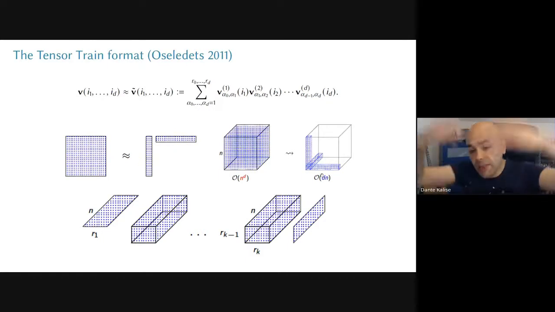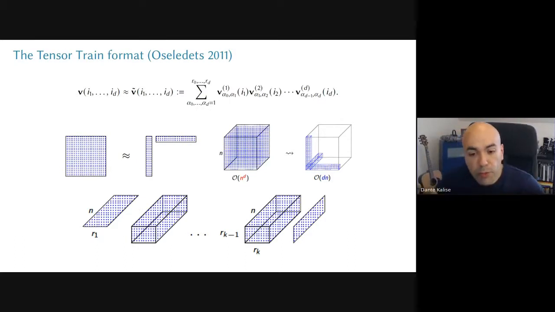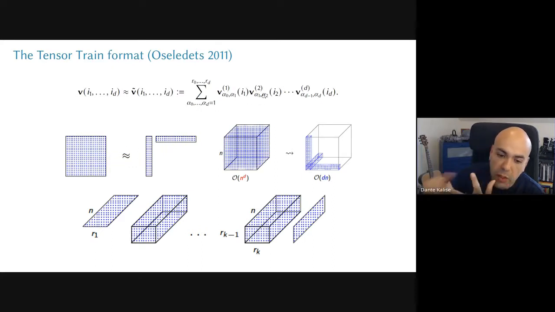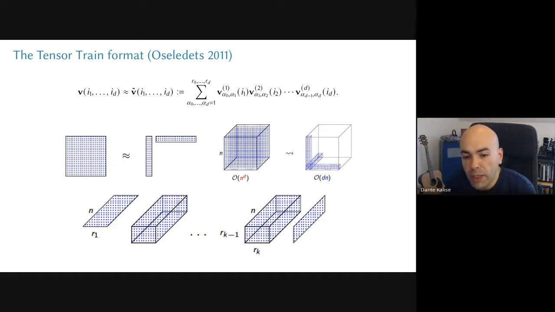So of course, now I can solve 1,000-dimensional examples because I'm not blowing up the computational complexity of this object. The tensor train here is just a way to write down this expansion. It's called a train because it's really a concatenation of 3-way tensors times a 2-way tensor, a matrix here. So this full object, represented by a d-way tensor, a full high-dimensional lattice, you can express as a multiplication of these factors. And these factors are 3-way tensors, each one of them. You do a sum over 2 components, so you have a 3-way tensor, you sum over 2, and you are just left with a one-way tensor. So you do the double sum here and you do the concatenation.